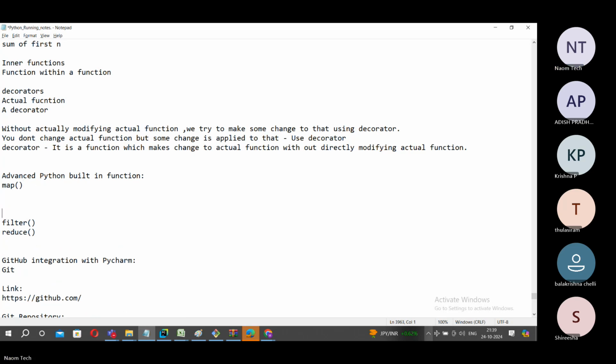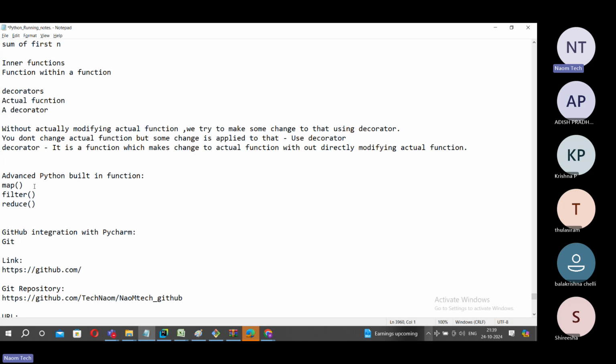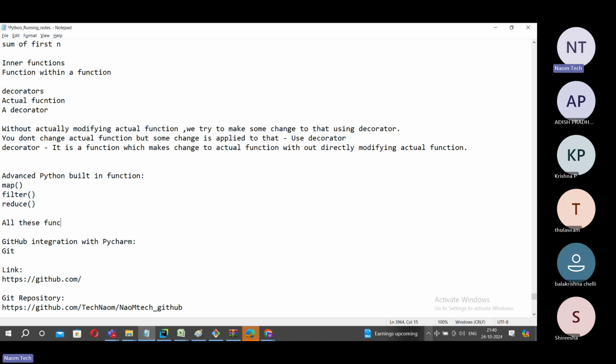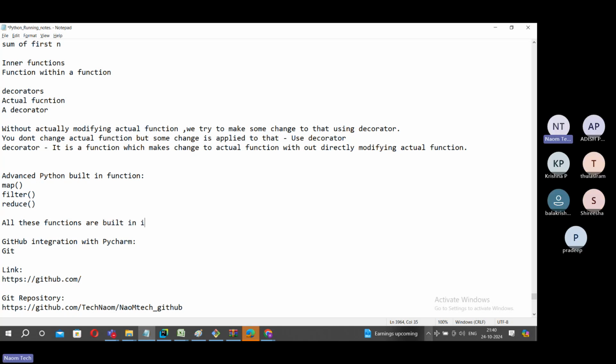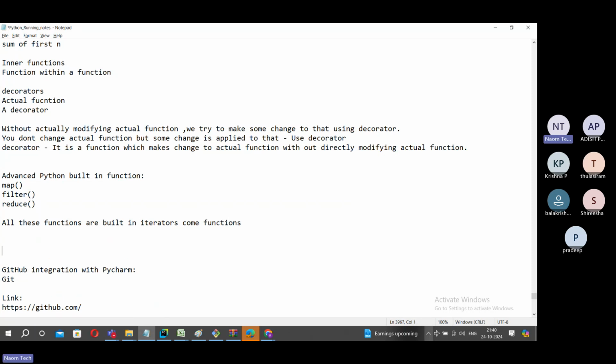Now, what is map here? One important point is all these are built-in iterators. They are functions and also iterators. So we can add a point here: all these functions, what we are seeing on top, are built-in iterators and also functions. They are both. Now, how are they useful? Let's see multiple use cases. We will build something with the map function using a lambda function and at the same time regular, normal functions. We'll see both examples, which gives you a deeper idea about this.